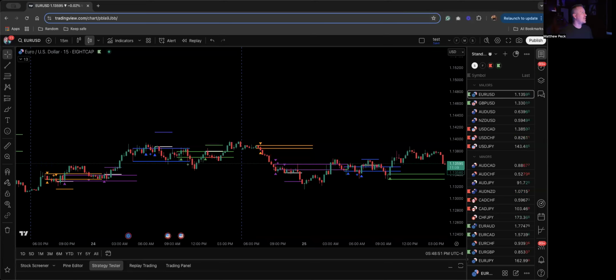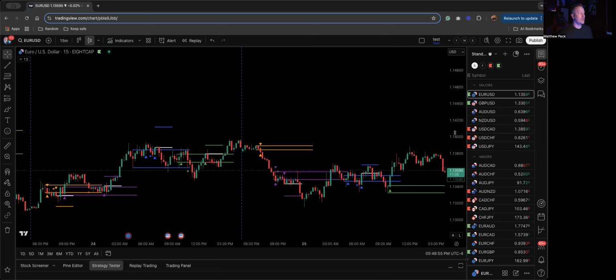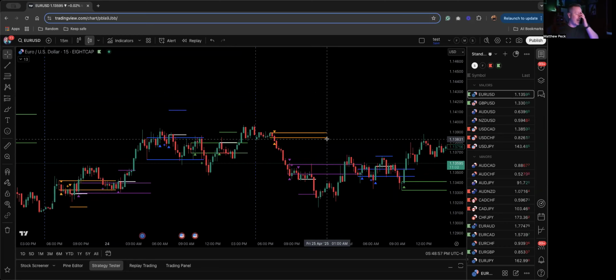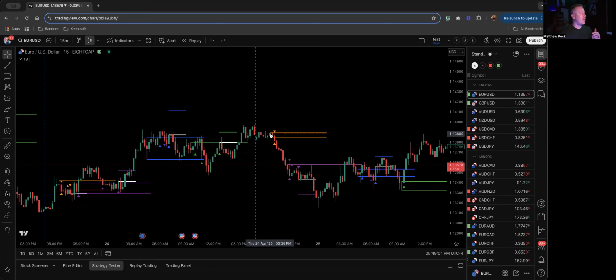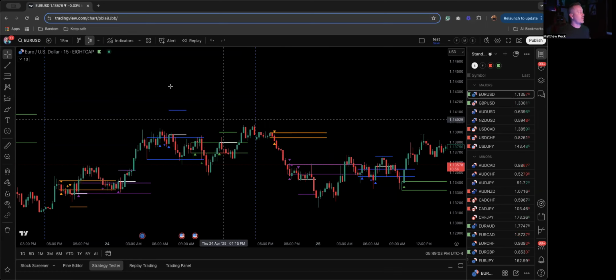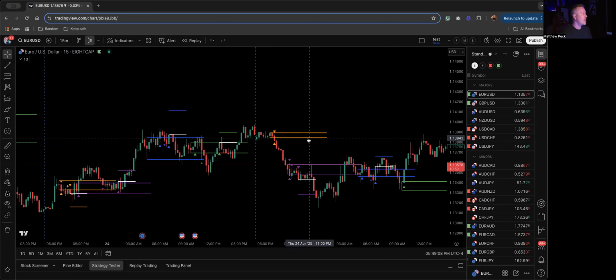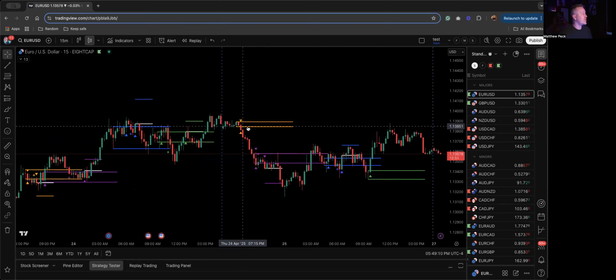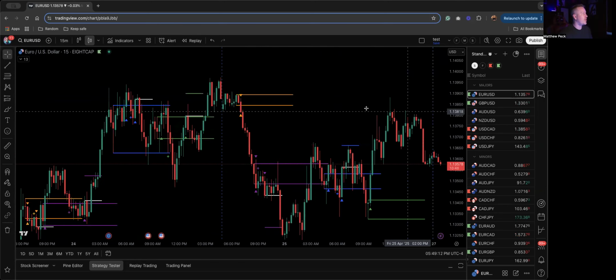Built it over the weekend, thought it was a fun time and something a little bit different outside my normal things that I build. So here we've got the ORB strategy. The way this indicator works, the way the strategy works, is at the beginning of the trading session that opens, you have a range that happens on the first candle. So this is based off whichever time frame you're on. In this case, I'm on the 15-minute time frame, so every opening range is on the 15-minute candle. I'll make it a little bit bigger so you can see.